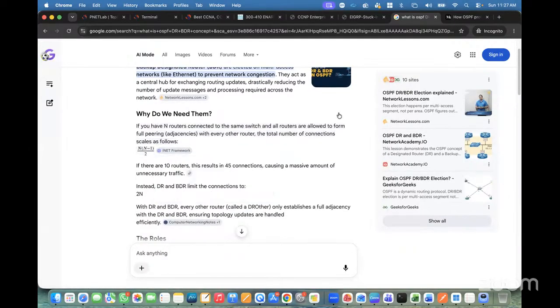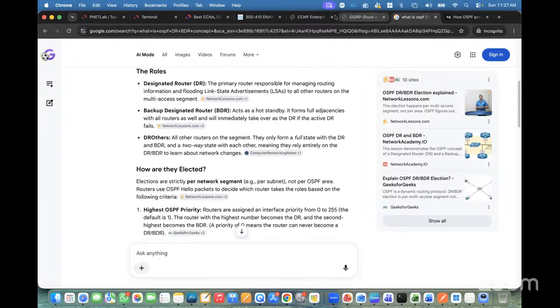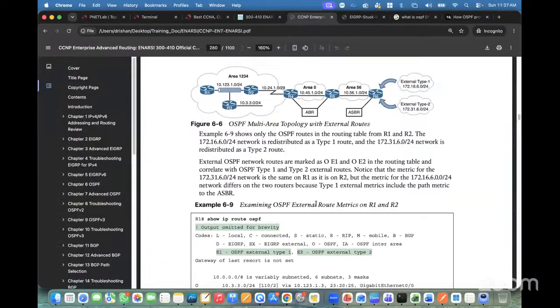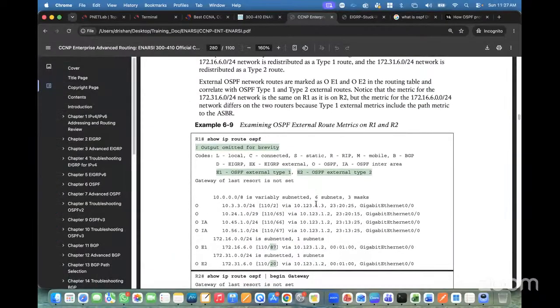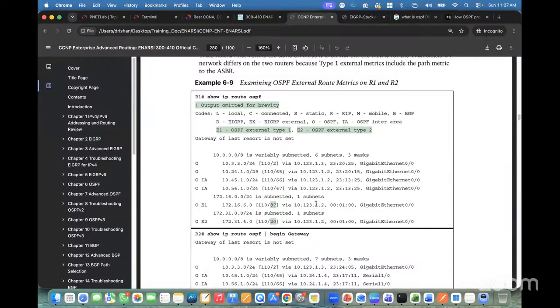Let me bring that diagram. Okay, multi-access network: you're going to select only DR-BDR in broadcast multi-access. In point-to-point, there is no DR-BDR network, or multi-point, point-to-point or point-to-multi-point. I need to find that, but you can just Google it. Point-to-point network, and how to configure the point-to-point network, we'll discuss that.